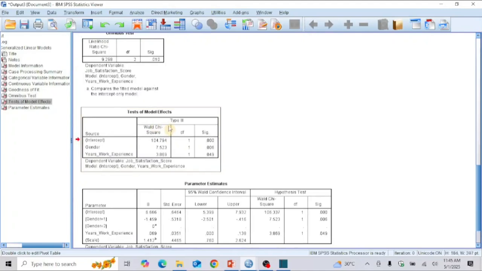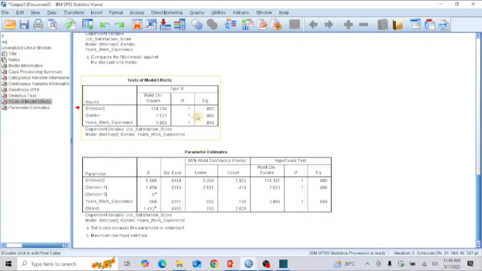This table displays results that assess the overall significance of each predictor in the model and tests whether an independent variable as a whole has a significant effect on the dependent variable using type 3 test. Although this table is repeated in the parameter estimates table, and you might be tempted to omit discussing the results in this table and move on to the parameter estimates table, please, I am here to guide you.